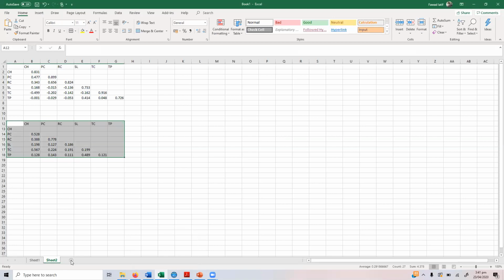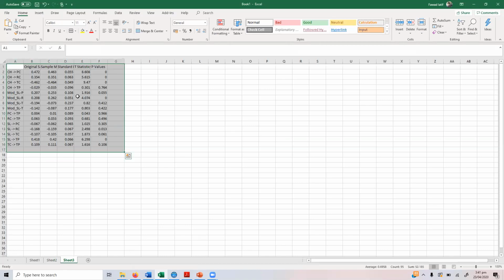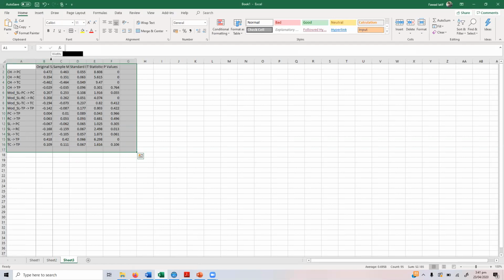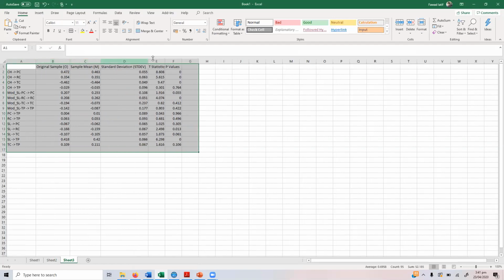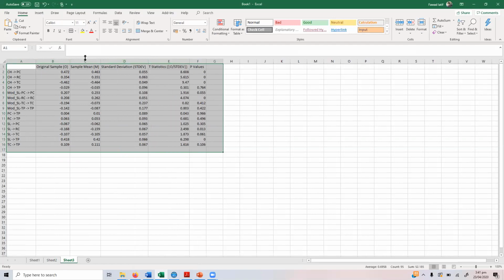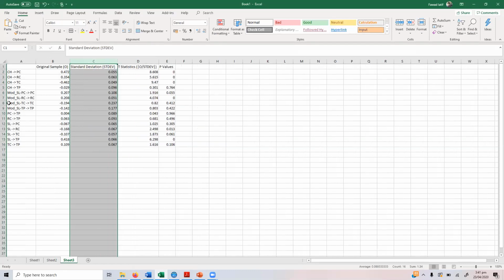Let's have a new sheet. The first thing we do is paste our results here. Just arrange them a little. Actually, we do not need to report the sample mean. We report the original mean, that is our beta coefficient. We delete these values.